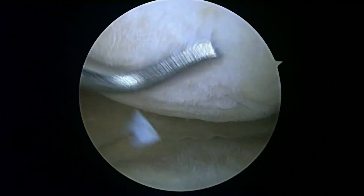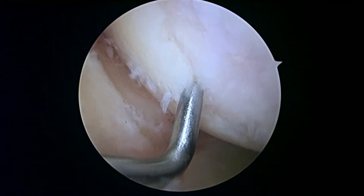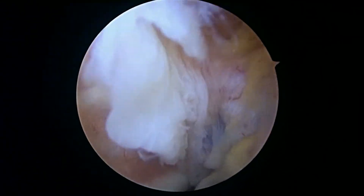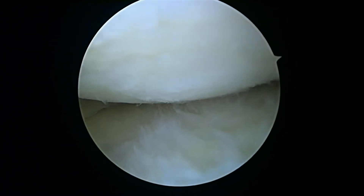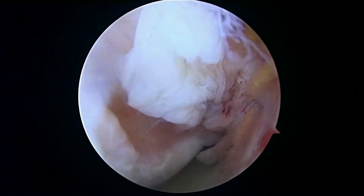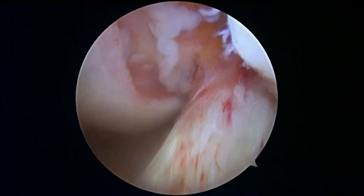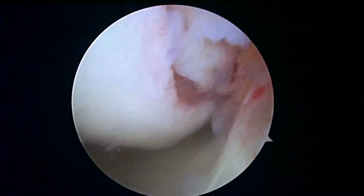I do think your symptoms are coming from all this stuff — that's really the issue, and that's what we've been working on. We worked right here where there was a flap that was loose, and now it's not. As we look in the central part of the knee, here's some good news: you have a really nice-looking anterior cruciate ligament. There it is right there — that looks great. No signs of any problems there, so I'm happy with that.